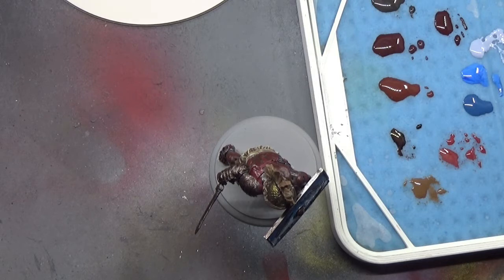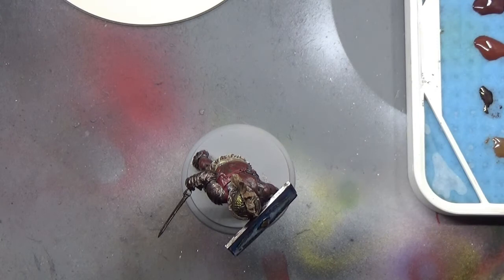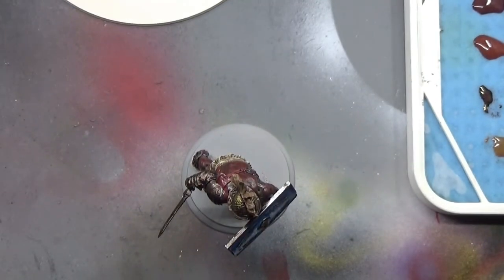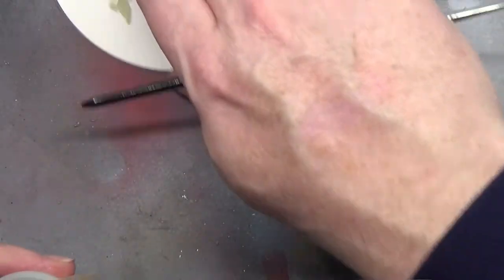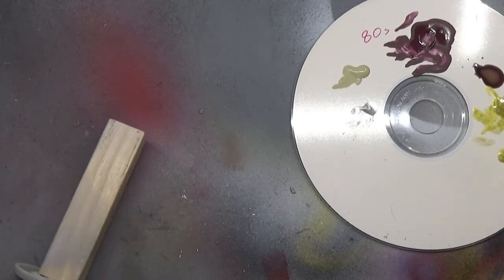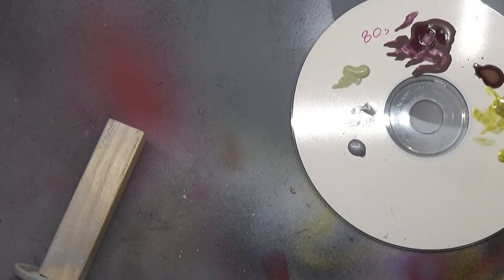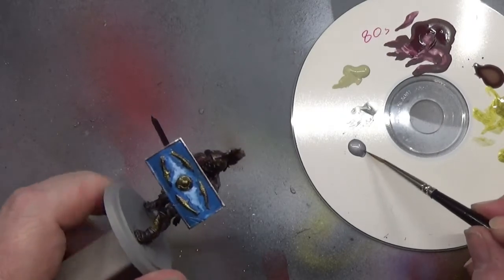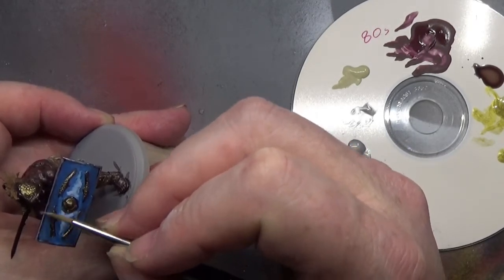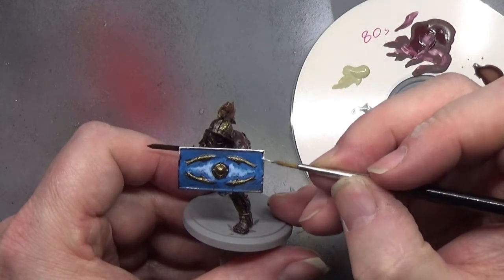Now, as for the rest of the metallics, let's have a look at shining silver for some of them. We'll move that out of the way, bring this back in. Oops, not the mini over. And shining silver, come on here. Now hopefully this is much brighter than the Gunmetal one. It seems to be.